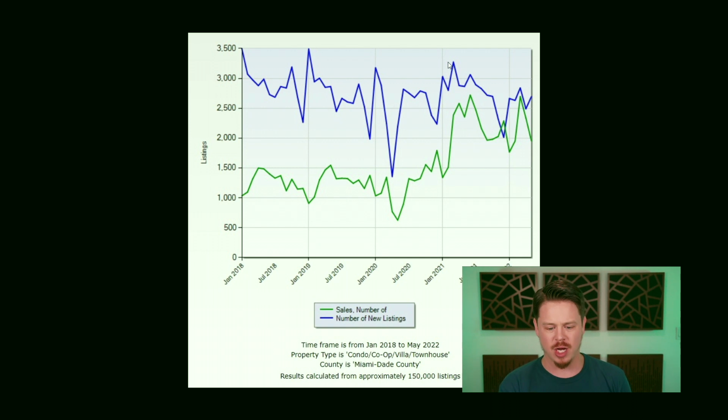And then in 2021, rates were so freaking low. Everybody was buying. Everybody was trying to get what they needed. And then boom, again, we see in December of 2021 that the number of sales for that month surpassed the number of new listings, which again is crazy. And then with this one, we see at the end of the graph, boom, right there in March, we see sales going down. We see number of new listings going up, and it's on an upward trend, right?